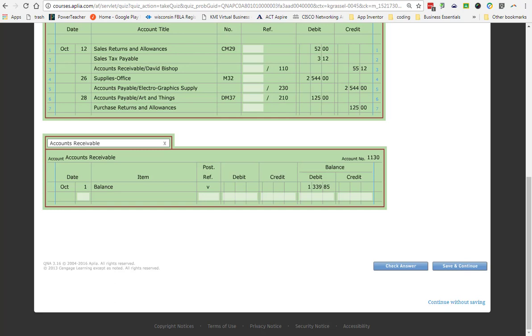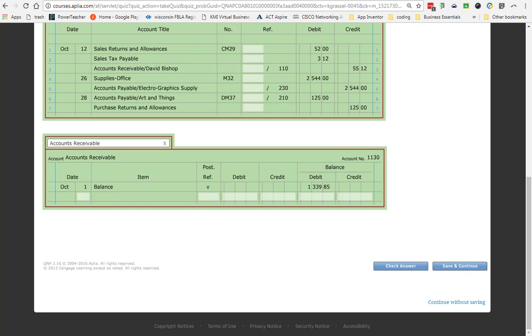Now, it's easy to identify your subsidiary ledgers because in the balance columns, you don't have a debit and a credit balance column. You have either a debit or a credit, and it does not say account number. It'll either say customer number or vendor number. The other way that you can easily identify a subsidiary ledger is it only has a 3-digit account number, and as you can see here with accounts receivable, it has a 4-digit account number.